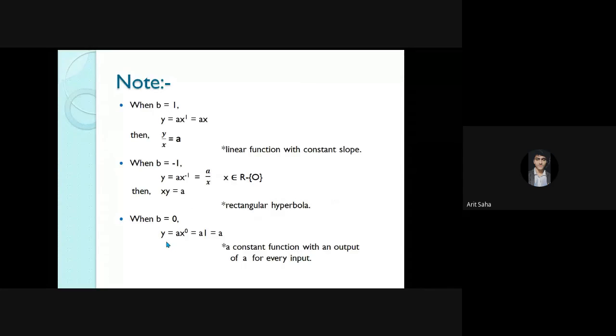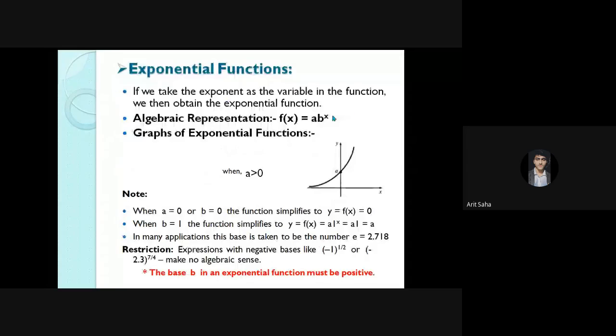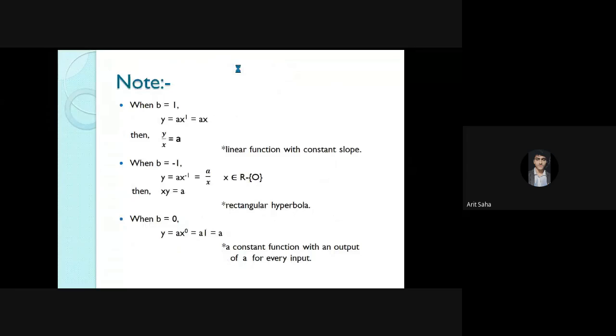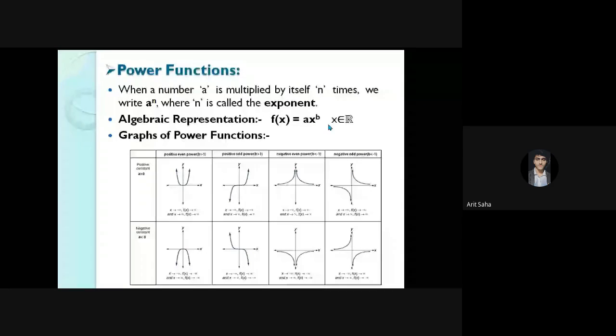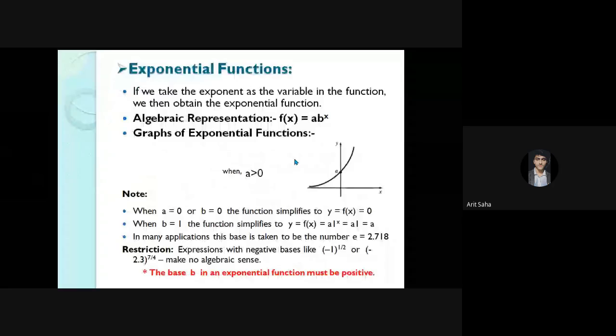Coming to the exponential function, first of all, I want to say it's very easy to confuse between power and exponential function. In a power function, we have seen that we have two parameters, and the base x is variable, but the exponent or power is fixed. But in an exponential function, the base is always fixed, but the power or exponent is variable. If we take the exponent as variable in this function, we then obtain the exponential function.